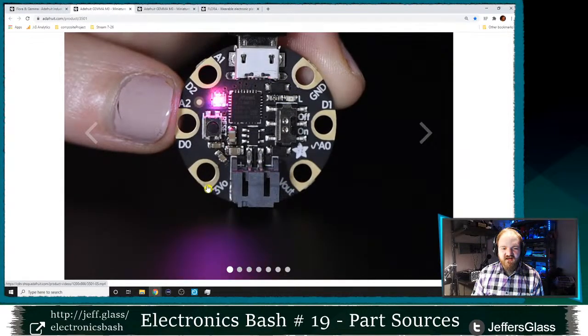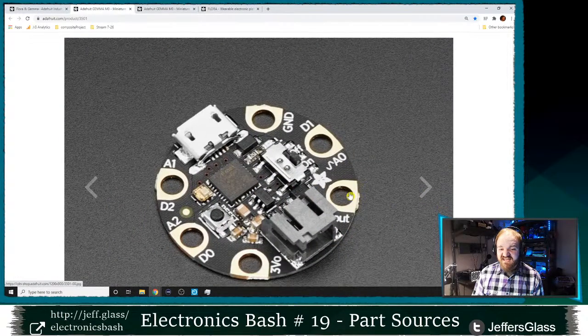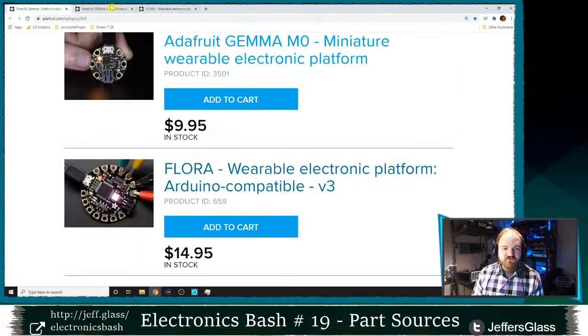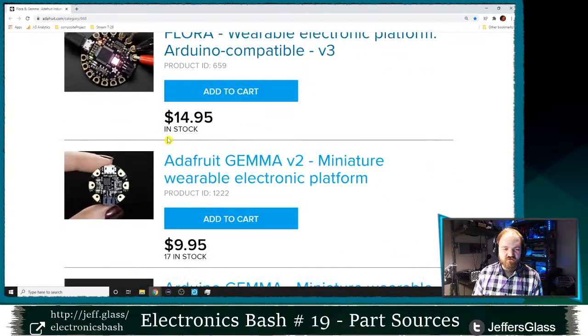You get power in, a few analog and digital pins, and ground and a voltage out. There's a spot to hook up a battery because this one assumes that you might want to go portable, so you can hook up a battery directly to this JST connector. You get a USB connector for programming with the Arduino IDE, and the whole thing's $10, right? So you can throw this at a project where throwing a full size Arduino at it is just overkill. So Flora and Gemma are pretty cool little product lines.